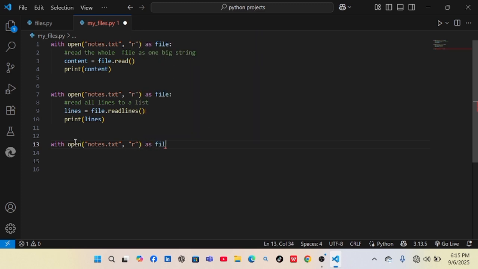Never forget to use as, because it is what is used with with. If you don't know looping, looping means going through or repeating something line by line, repeating something multiple times. In this case, what do we use? We use for.